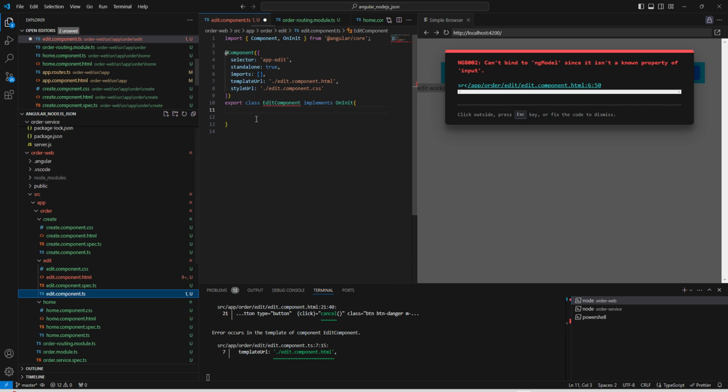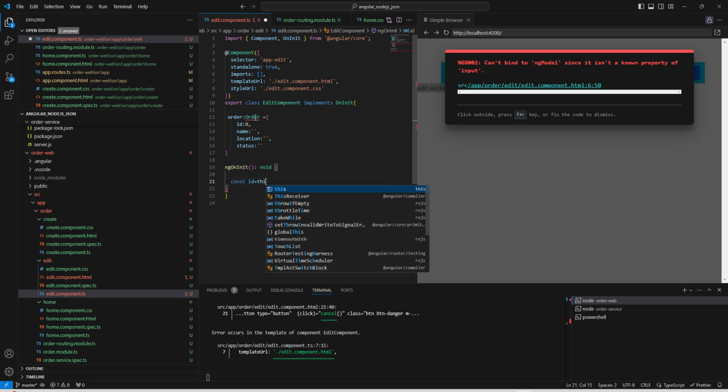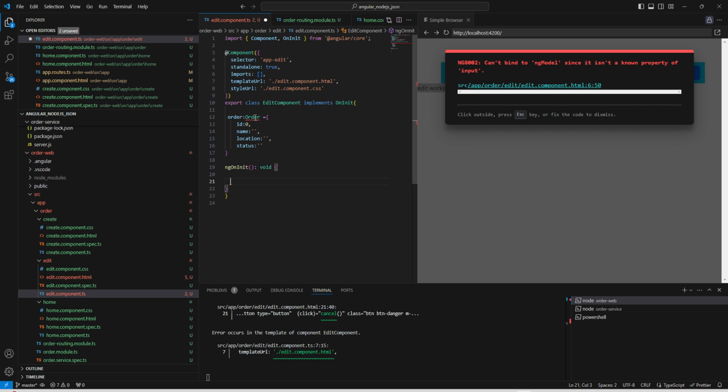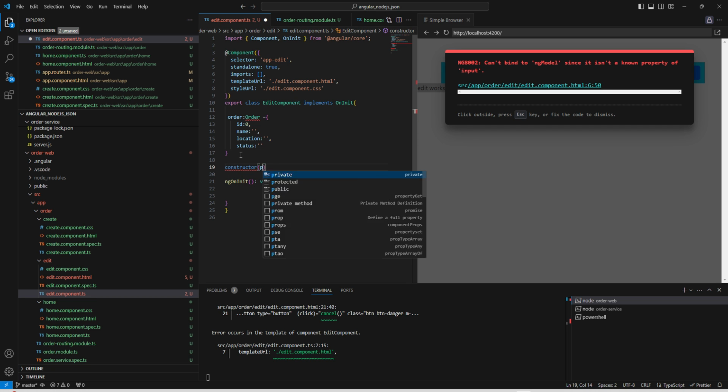We can copy, edit it here. Next thing, we can use implement ng init, and here we can define one constant like id. Now first here we can call this dot. We need to first create one constructor, inside which we can use private order service.